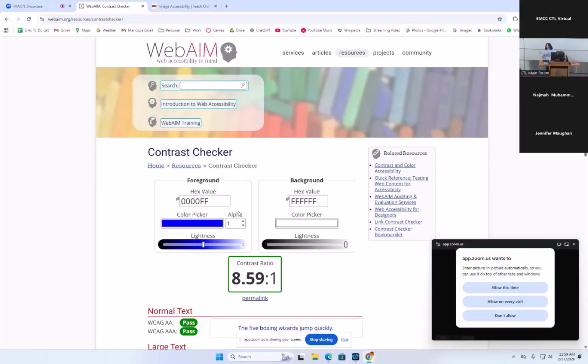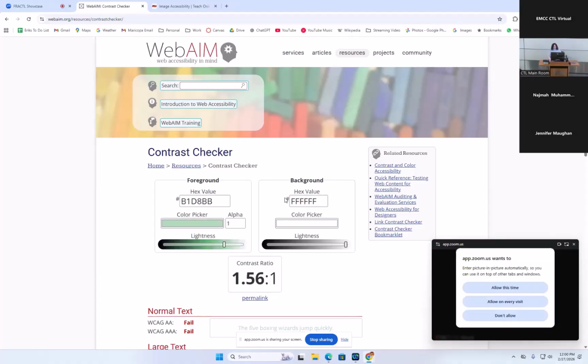Hex values are essentially six-digit codes, digits or letters, that tell the computer what color to display. If you already have a hex value in mind, you can plug it in here, but more often than not, you probably won't have one. But luckily we have what's called the color picker. If you go in here, you can play around with this and find a color you like. Or even easier, you can just click this here, and now anywhere on your screen, once you click, whatever's in this little area at the center of that circle, it'll pick that color up. And so if I pick this up, it changes to here.